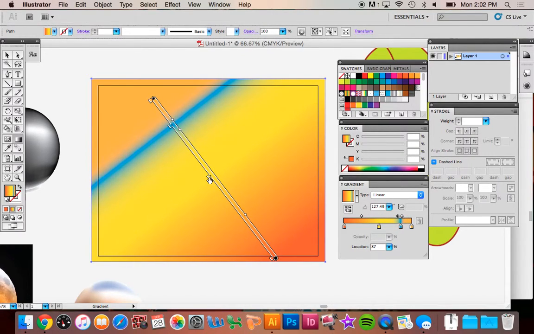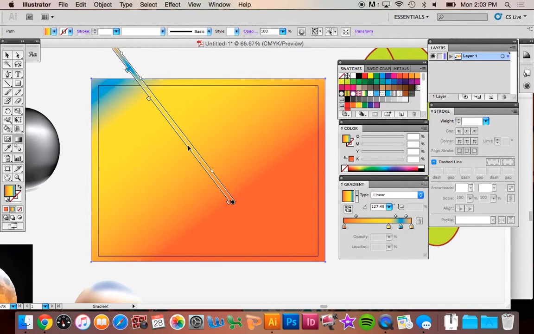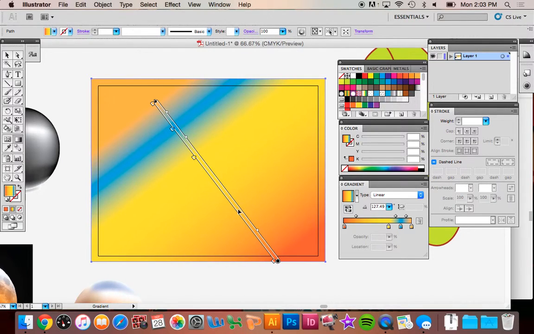Now if I go back over here, I can also control that here on this line that I drew. It all just depends, sometimes it's nice to be able to adjust these things right here in your picture rather than off here on a panel. I can also, oops, wrong one, take this and move it around, meaning that if I start to bring this off of the page and I just want a hint of that blue up there, I can still have that gradient be set in the way that I have it set here, but I can move that around to where I want it to be on that page.